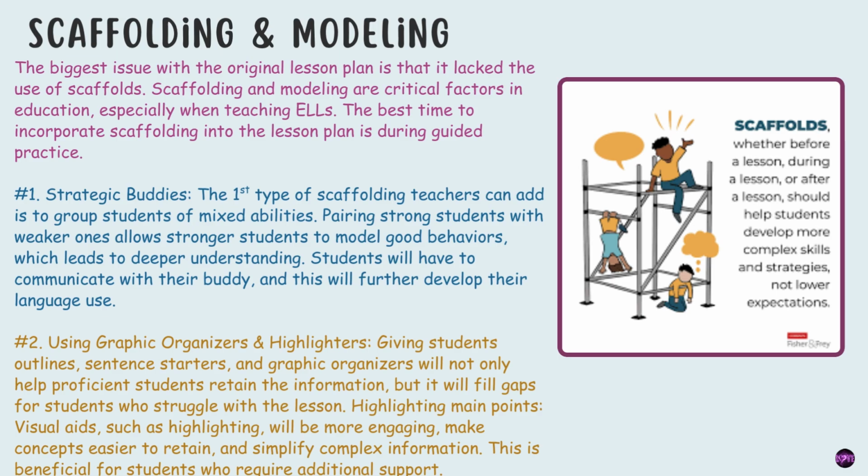So students not only are going to be communicating with their peers through this, which develops their peer relationships, but it'll also develop their language use, because they'll have to talk to their strategic buddy, and they'll have to basically use whatever language they know so far to be able to communicate to their peer what they're understanding, what they're not understanding. The second one is graphic organizers and highlighters.